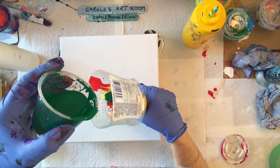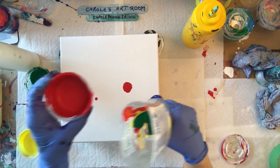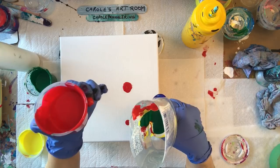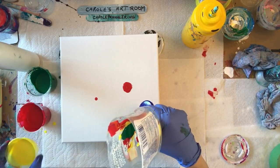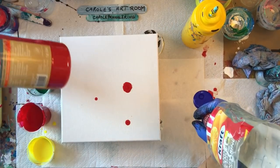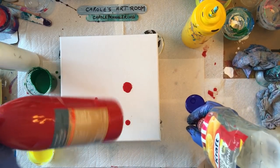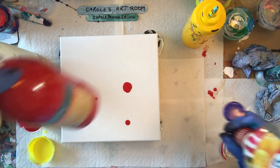This is an Artist Loft Metallic Leaf Green. This is an Artist Loft Flow Acrylic Bright Red. It's a really nice red. And then the same with the yellow as the Artist Loft. This is the Flow right there. This one says Bright Red.